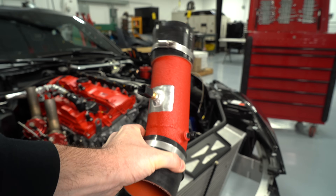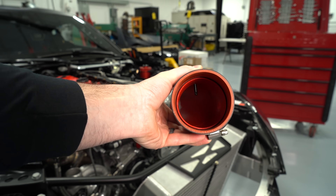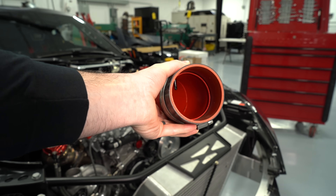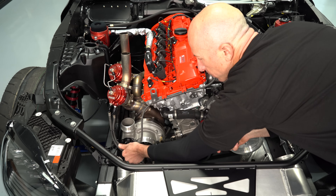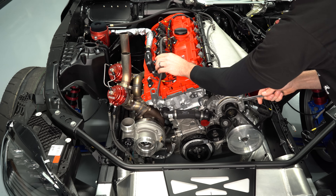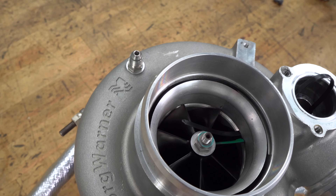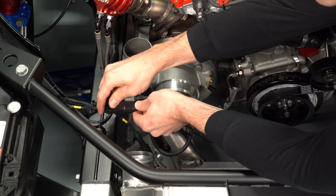If you look down into the intake pipe, you can see the nitrous fogger and that's where it injects the nitrous into the intake stream. We also have an air intake temperature sensor on the intake pipe. Next, I'll remove the line to the blow-off valve. This is a recirculating type blow-off valve where, instead of blowing off into the atmosphere, it blows off just in front of the compressor wheel — I'll show you that later when we get the turbocharger more apart. These plugs are for the turbo speed sensor and the boost control valve.